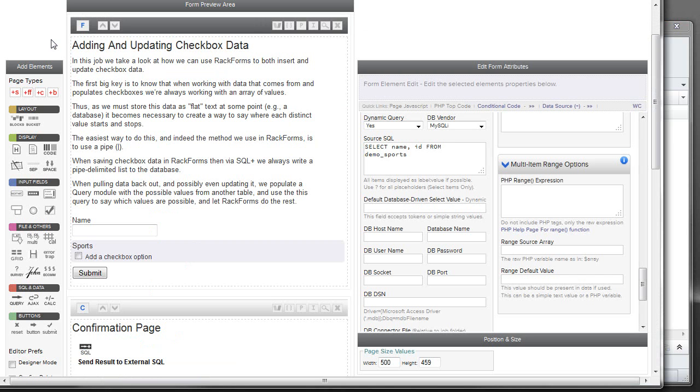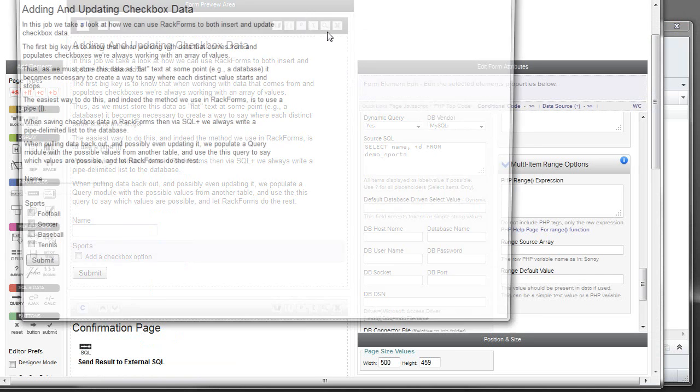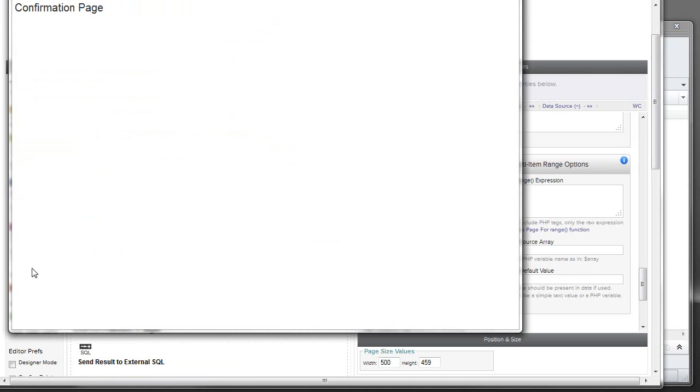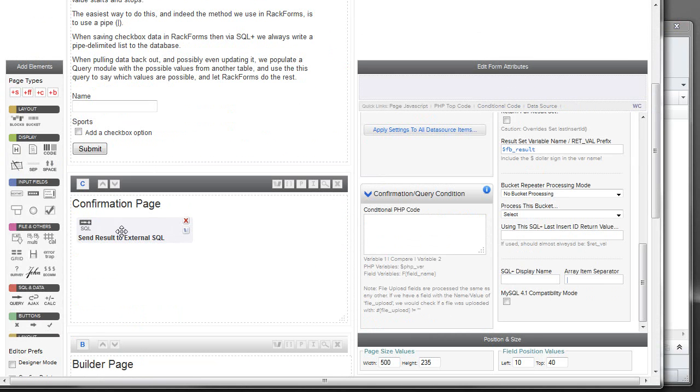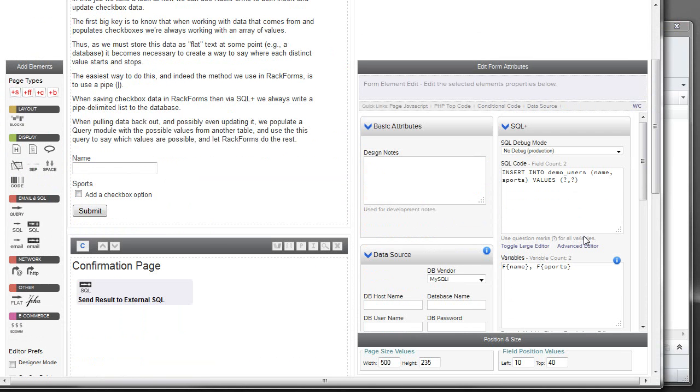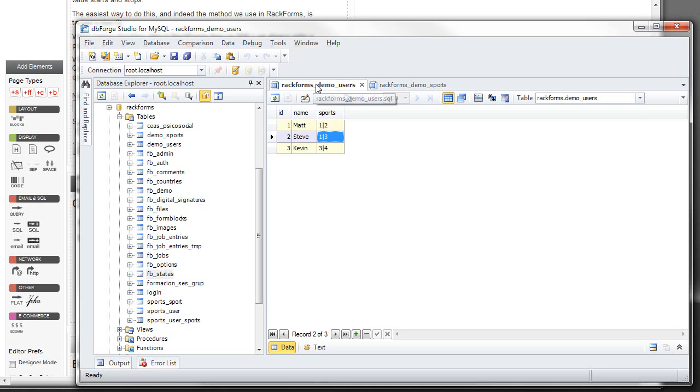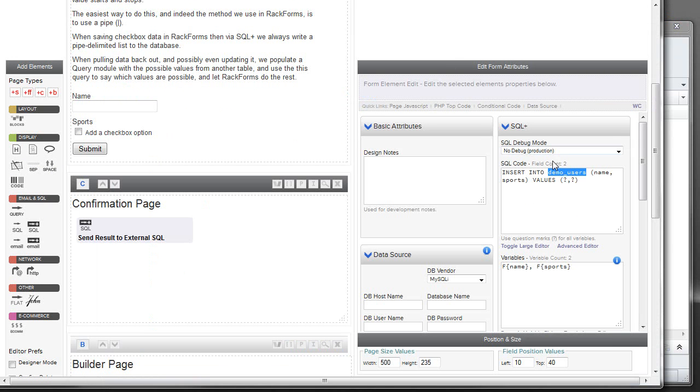Now this all hopefully starts to come together when I run this form. So what I'm going to do is say Bill likes football and tennis. And we'll go ahead and submit this. So we get a simple confirmation page. And if I look at this SQL here just as a preview, what I said is insert into demo users. Again, that's this table right here. The name and the sports that they have, again, the name and the sports field. And that's just going to come from this field and this field.